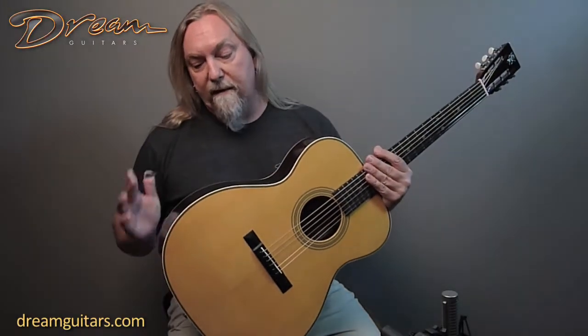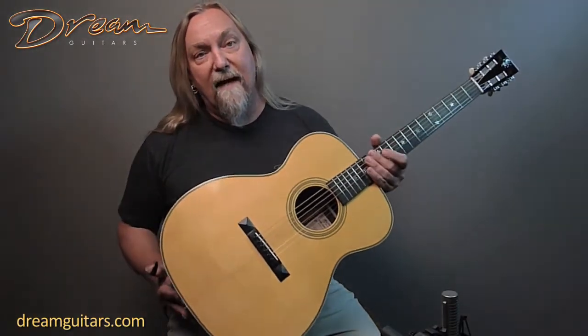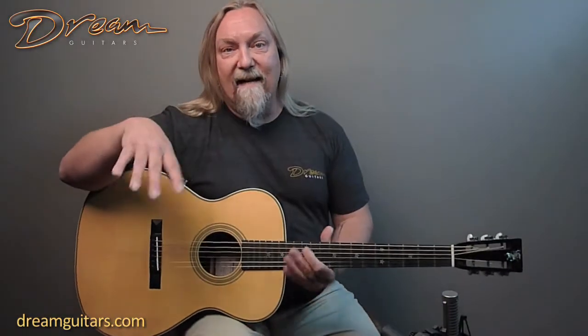Their signature model is really sweet. It's Madagascar rosewood on the back and sides and alpine on the top. You get a really nice shimmer and glassiness that I like, sort of like you would get in a Brazilian guitar, but this one has a lot of that. So I'm actually going to do a sample that has a little bit of a pretty section and then go into some blues so you can hear the versatility of this guitar.